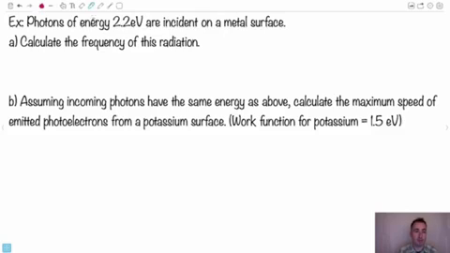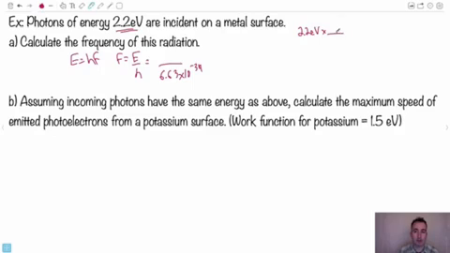We want the frequency of these photons. Well, these photons have an energy of 2.2 eV. In order to get frequency, we're going to use the equation E equals hf. Does that make sense? We're going to do F equals E over h. And we know h is 6.63 times 10 to the minus 34. You can look that up. But I need to know the energy in joules, so I'm going to have to convert this energy. So 2.2 eV, I have to convert that to joules.